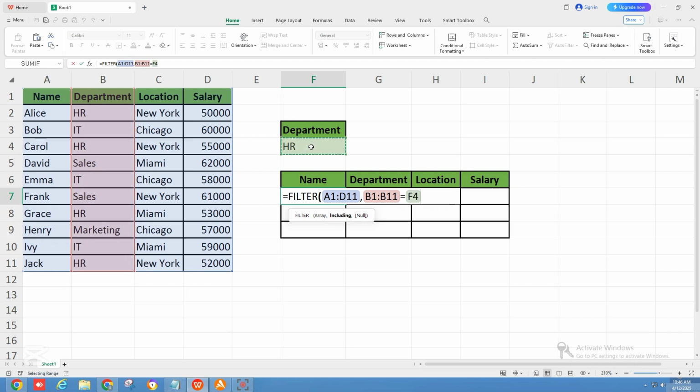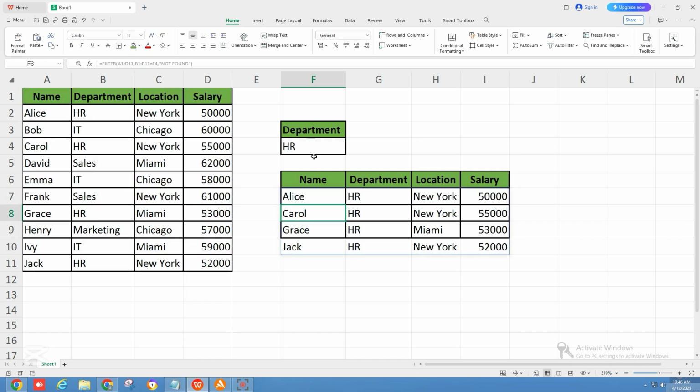Now press comma, and in if_empty you have to write "not found" in quotation marks and then close the bracket. Now press enter, and the data is filtered here from the original table.